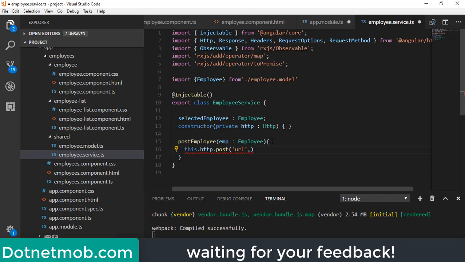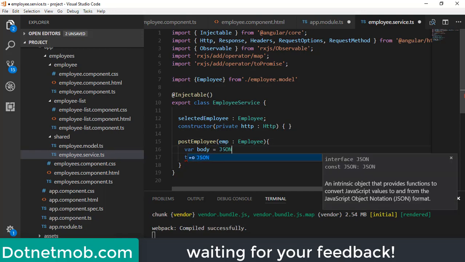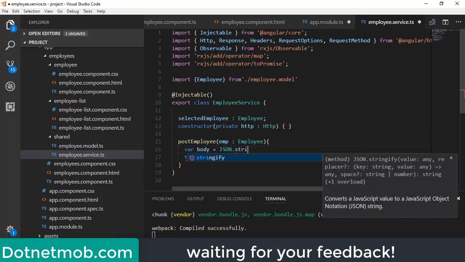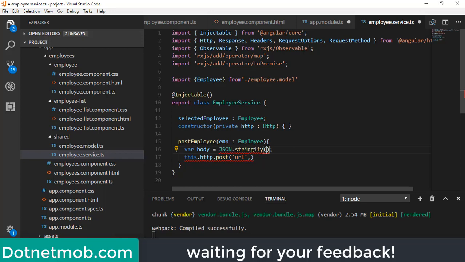For that, I'm going to define a variable, var body, and we are passing this employee object as a JSON string. So we can do this JSON.stringify. Inside that we can pass this object emp. Now we can pass this body variable as a second parameter here. As a third parameter, we have to pass the request options.